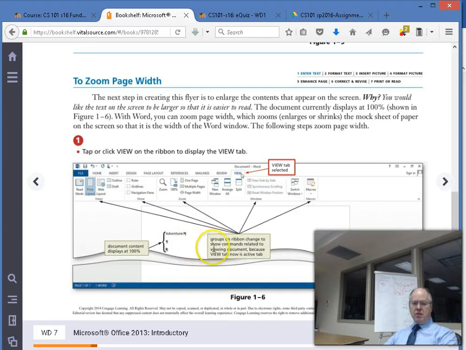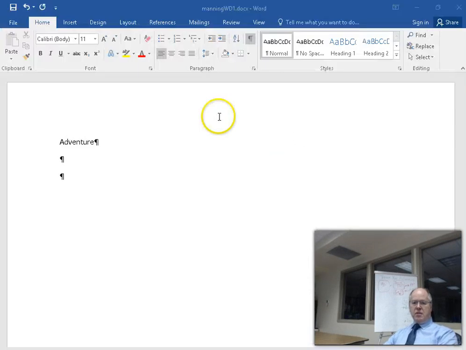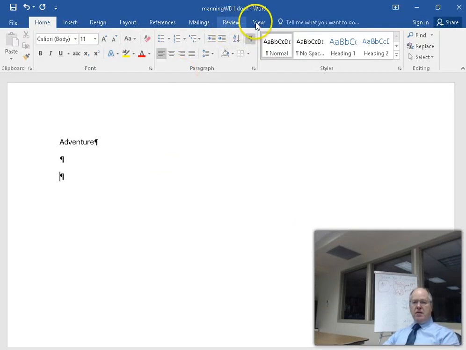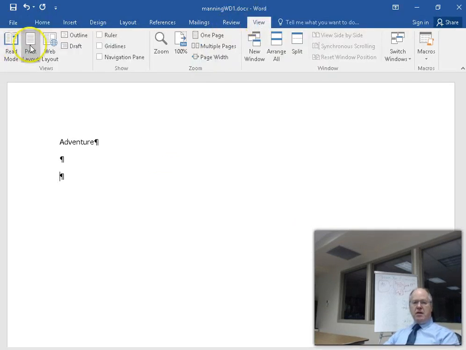I think I'm in the right place, but let's go ahead and make sure I'm zoomed to page width. Down here, I can zoom manually, and to zoom to page width, I can go to the View tab over here, and instead of print layout, I can zoom to my page width right here.